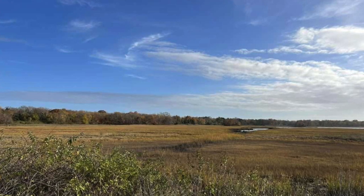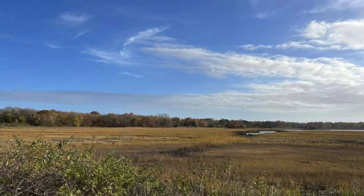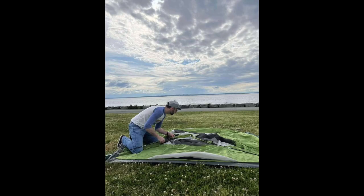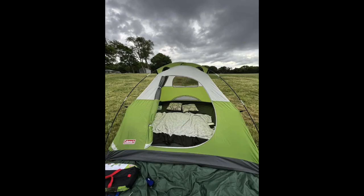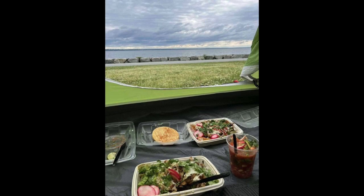Another one of our favorite features of the park are the open grounds. The first time we went, we saw people had set up tents and we thought that was a great idea. So we went back the very next day with our tent and did the same thing. It is such a wonderful experience to set up a tent, kick your shoes off, and eat some takeout. You can read a book, you can take a nap. It's these kinds of things that make Colt State Park so unique. We just don't feel these kinds of possibilities at other parks.